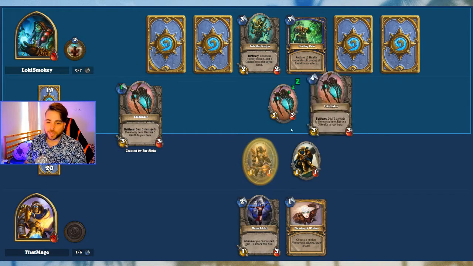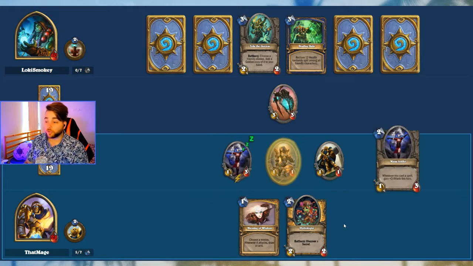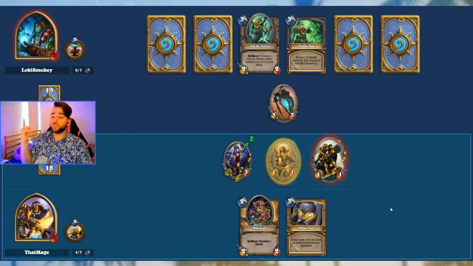Deploys the Life Trinket back to 10. Now this game is getting interesting. We've got the Blessing of Wisdom, Hydrologist as well. Keep grinding. Oh my gosh, this deck finds value out of nowhere. It just appears from the top of the deck.